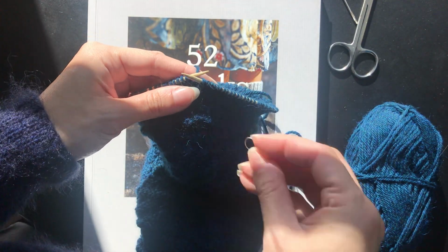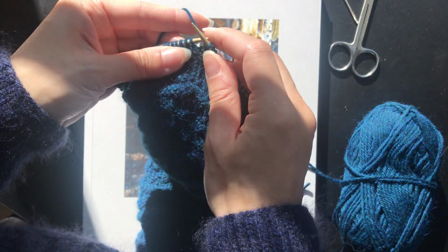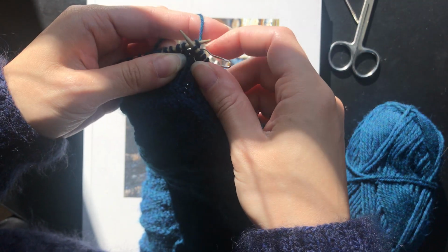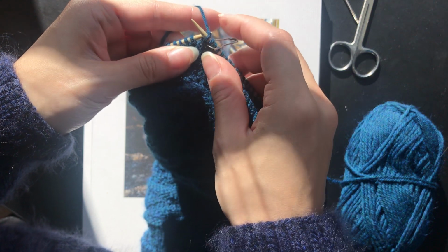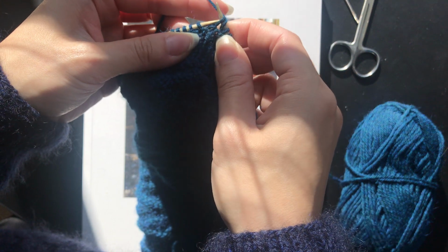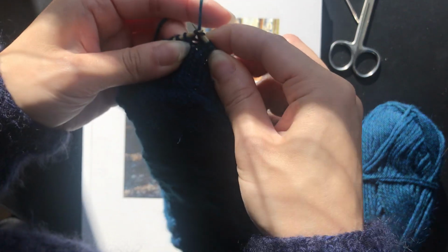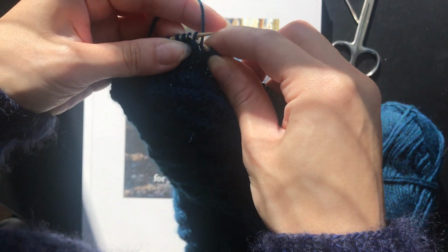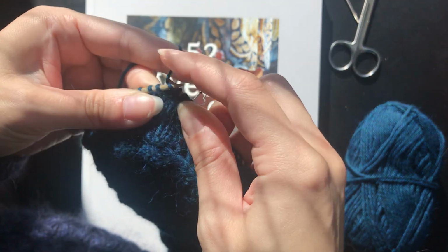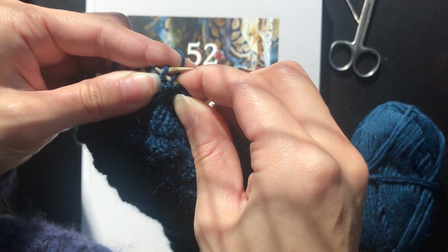You know what? I think I'm gonna do the one by one, or the, what do you call it? The double knits. So I knit the knits and then slip with the yarn in front for the purls. So knit, slip. Can you see that? Knit, slip.